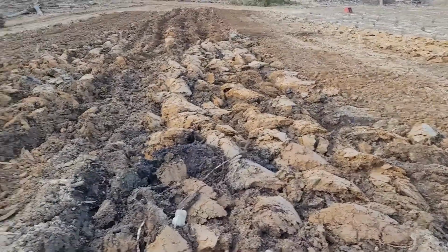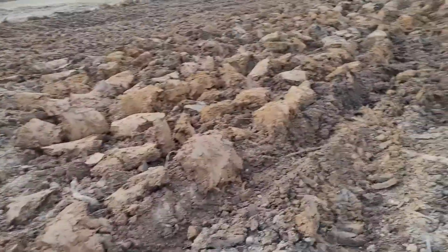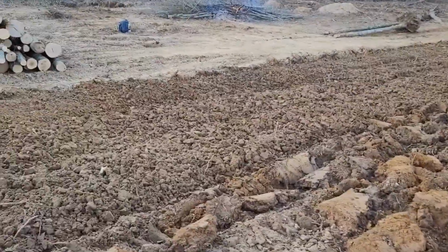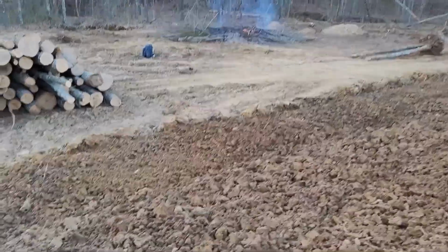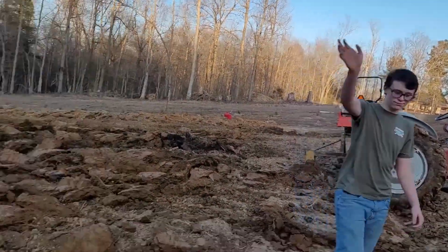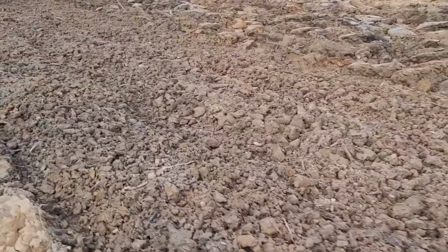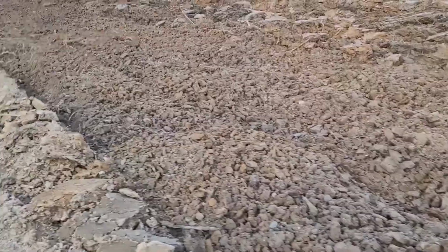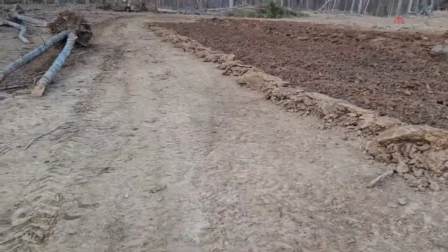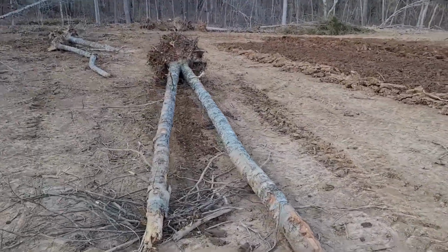Okay, so you can see where we've ran over this with the plow here and the big tractor. I'm gonna walk on over this way, just kind of show you what we're thinking. I got Cooper here with me. Hey Coop. He's running the other tractor, running the tiller over this stuff, kind of get her broke up pretty good. It's looking pretty decent, to be honest with you. Anywho, this is a lot of what we've been pulling up here.